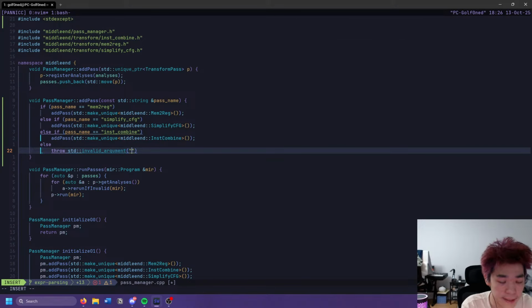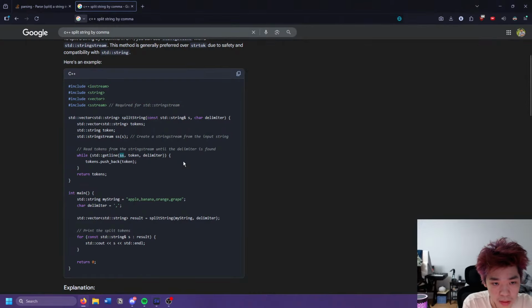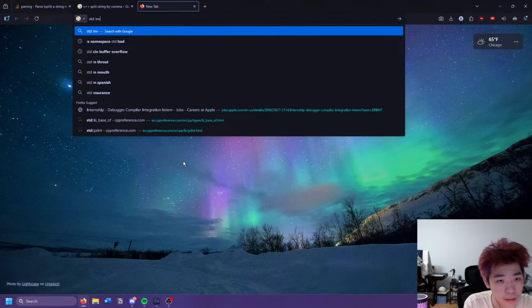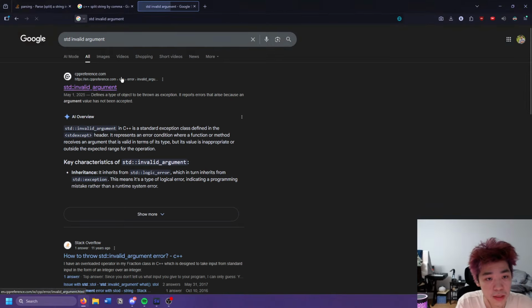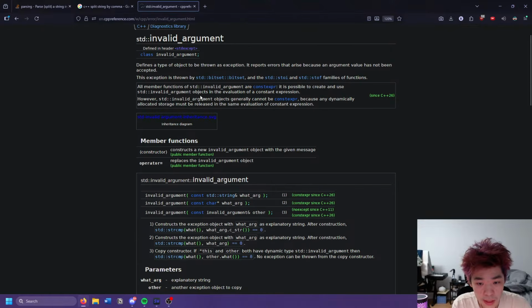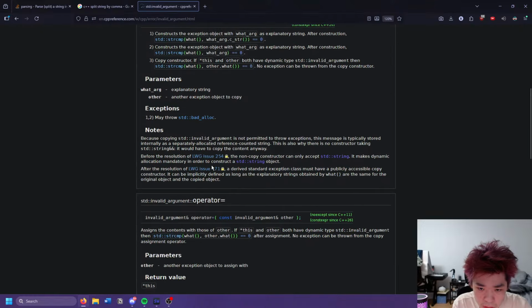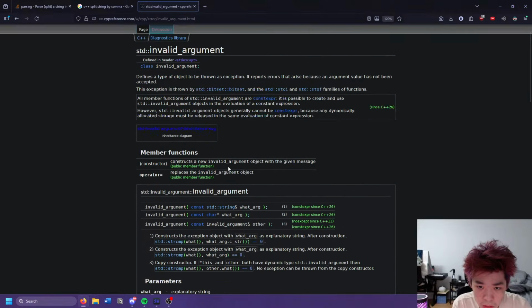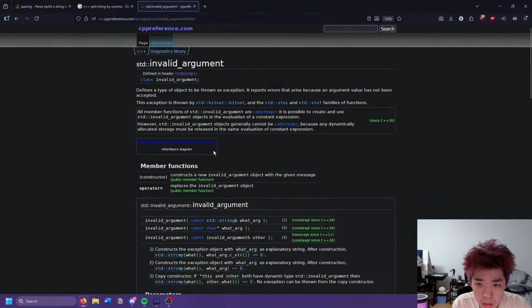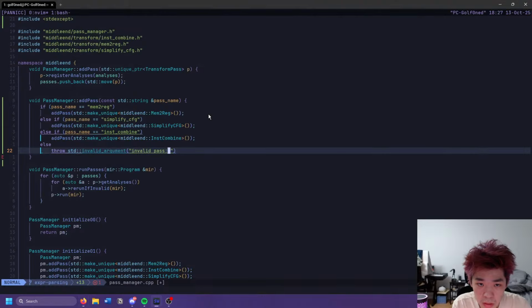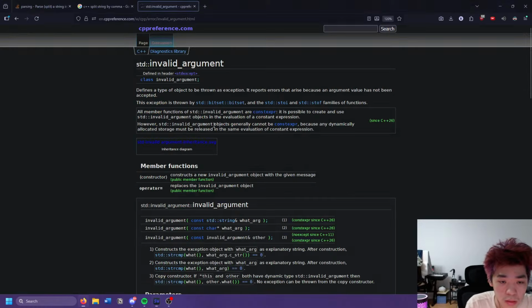So with that, and then invalid pass, and then let's give it std invalid argument. This just takes a string, or wait, what arg?